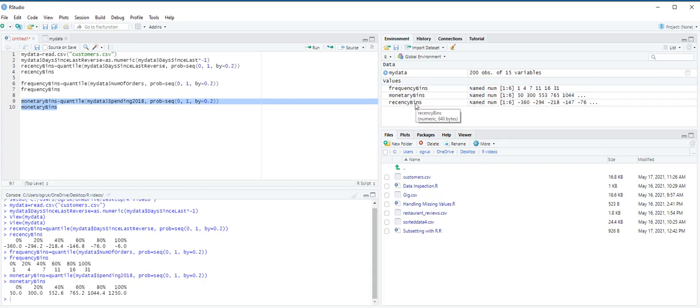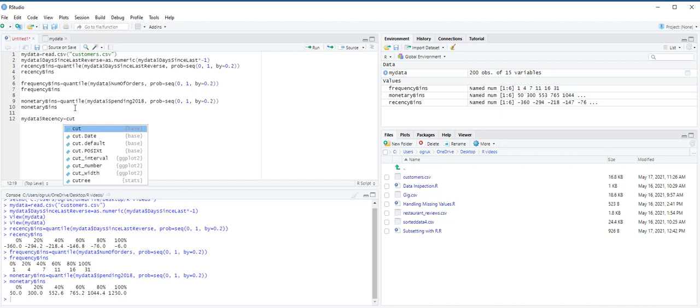We use the cut function to bin the data. First let me write the code to bin these variables, and then after that I will explain the options. So here to bin recency, I'm going to create my data, and then I'm creating a new column called recency equal to, I will use the cut function to bin the data.